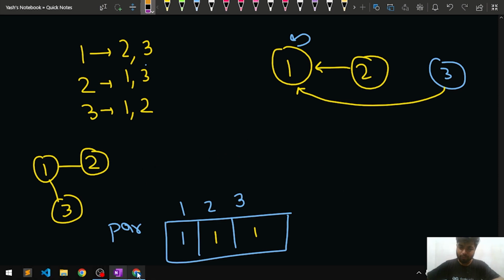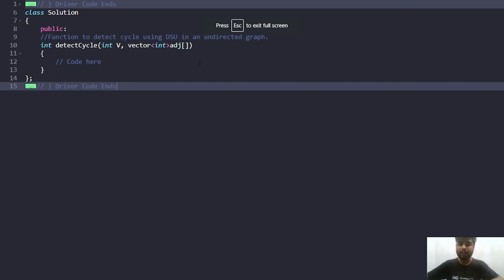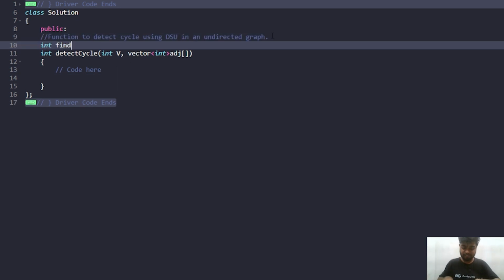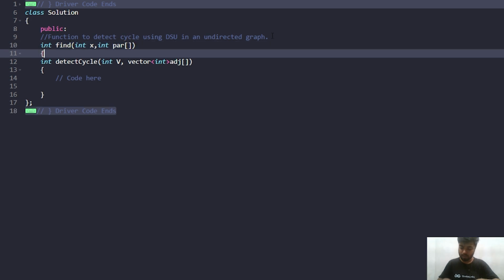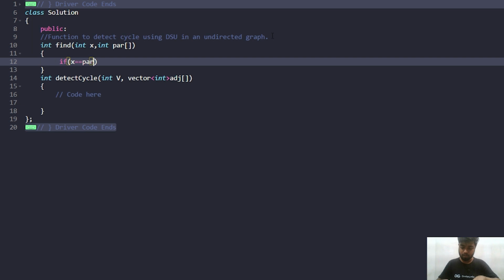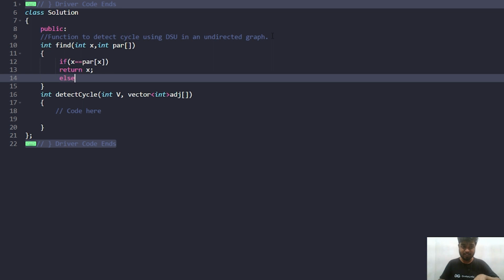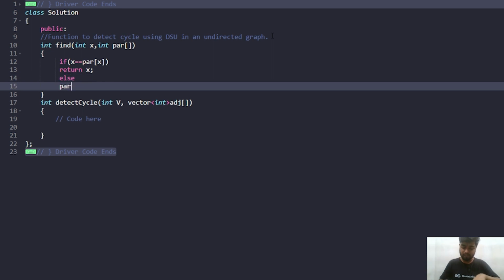So let's quickly write the code for this approach and see what will happen here. As I discussed, we'll have the parent array, the rank array and everything. First of all, let us quickly write the find function. In the find function, as I mentioned, we will be using the path compression technique. So I'll pass x and the parent, and I'll check that if x is equal to the parent of x, then in that case we can simply return x. Otherwise, we'll do path compression. We'll say that parent of x is equal to find parent of x comma the parent array, right? So basically I've written the find function here.